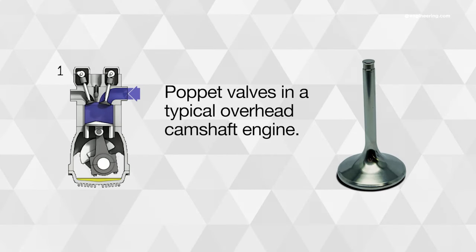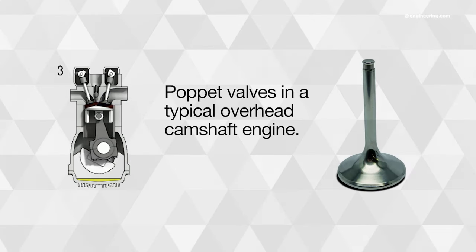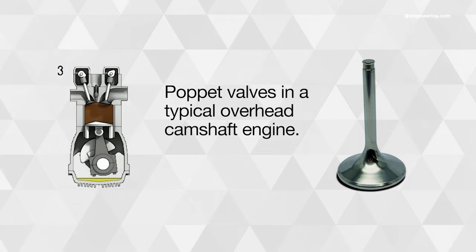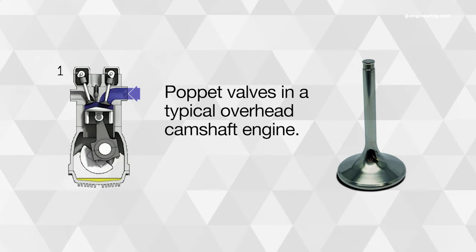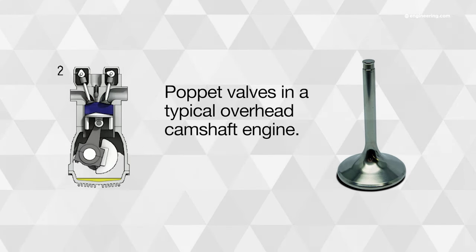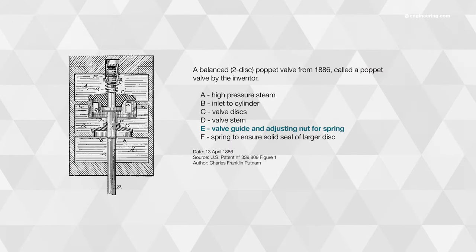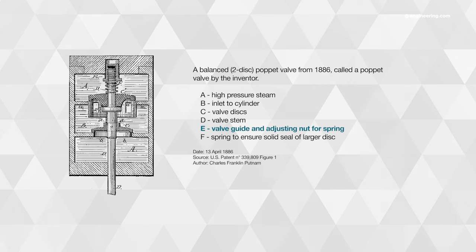This interesting little part will be familiar to thousands of you out there that tinker with internal combustion engines. It's a valve. Every modern automotive engine has either two or four of these per cylinder, a matched set of intake and exhaust valves. They're more accurately called poppet valves because they open and close the combustion chambers through cylindrical linear guides, logically called valve guides, under the action of a rotating cam.